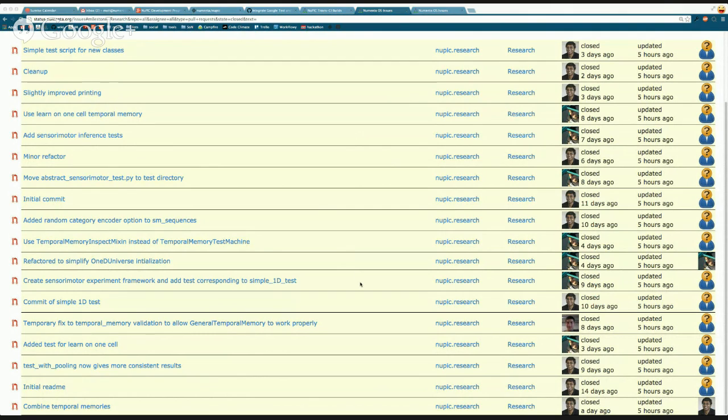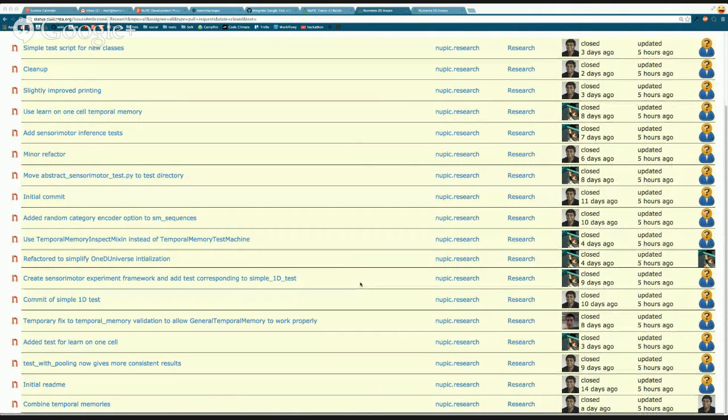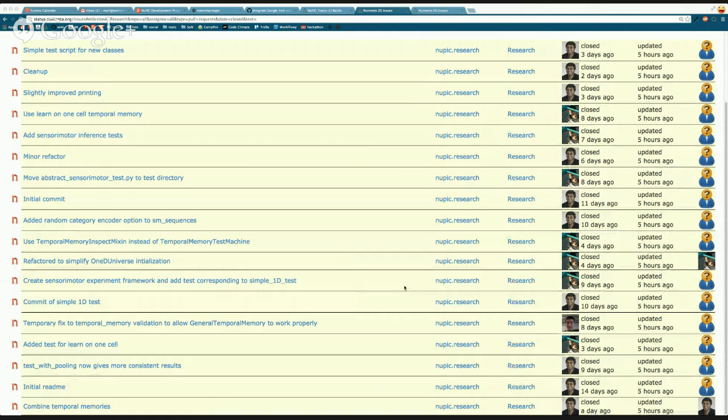And you can create different spatial configurations and saccade over them and generate the results, both in terms of statistics of how many cells became predicted correct, how many cells were predicted correctly, how many cells per column were used to represent a given spatial configuration, these kinds of useful statistics, and also at each step along the way, it sends out the details on which cells became active, which cells are predicted. So it's easy to debug and understand what's going on in each of these experiments.